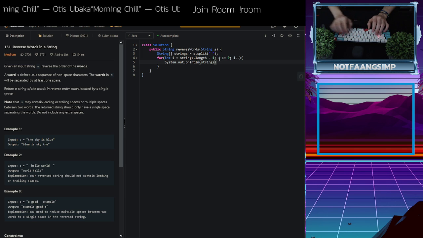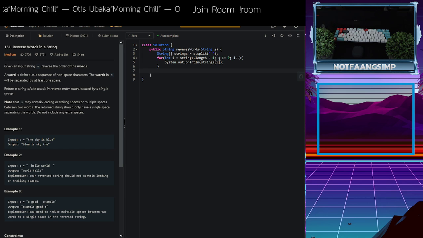Hated this problem. Well, okay. Go on. I want to hear why you hated it. What about this problem was annoying? I mean, the fact that there are leading and trailing spaces is fairly frustrating, but it's nothing that you can't handle by utilizing this method. Granted, I don't know how it's going to handle like 10 spaces. I guess you can traverse it backwards, and every time you encounter a character, you keep going until you encounter another space, then reverse that string and attach it to your string builder.